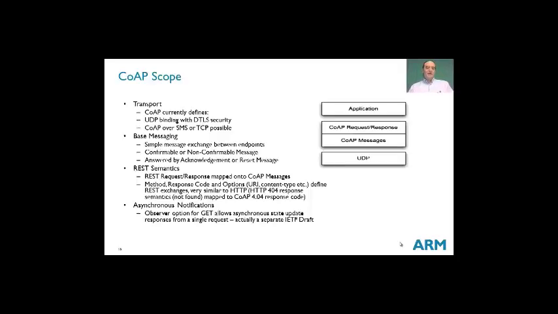And then lastly, CoAP provides asynchronous notifications, which is a way for the sensor to send data at its own initiative instead of waiting to be pulled by the application using GET. So there is a separate IETF draft for that, but basically it allows the application software to do a single GET and allows the sensor device to return multiple responses anytime the data changes.